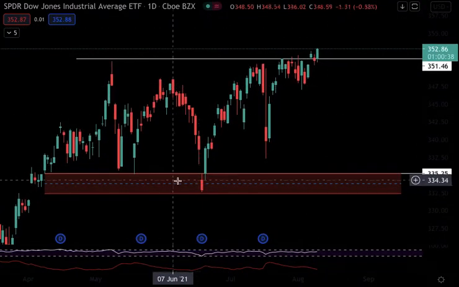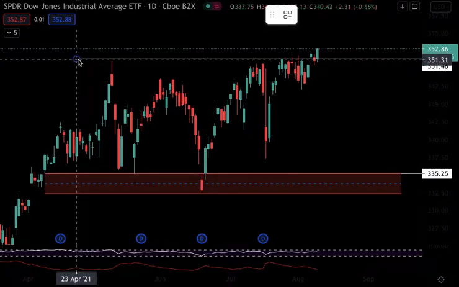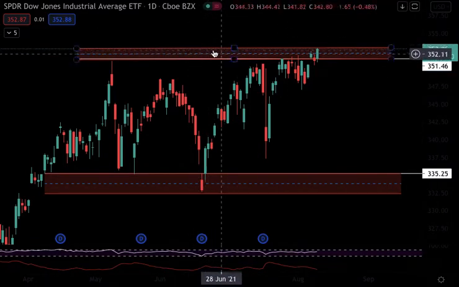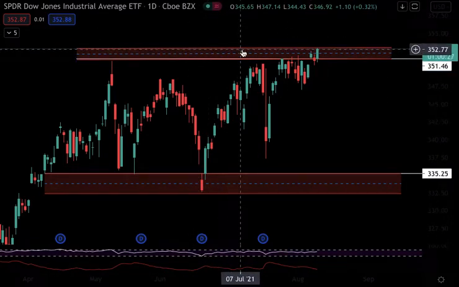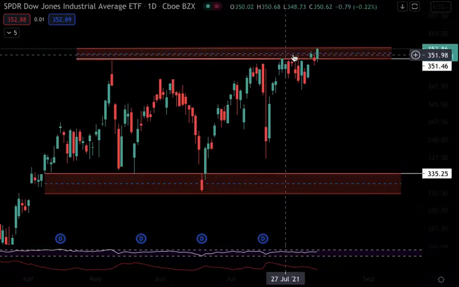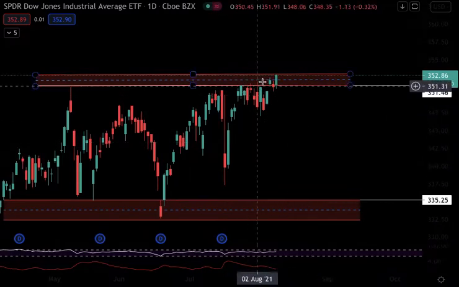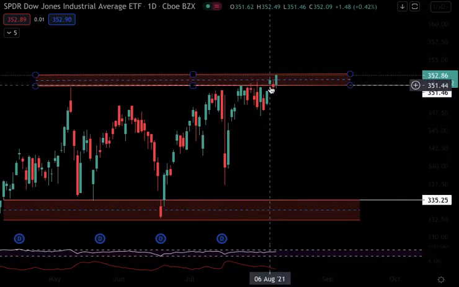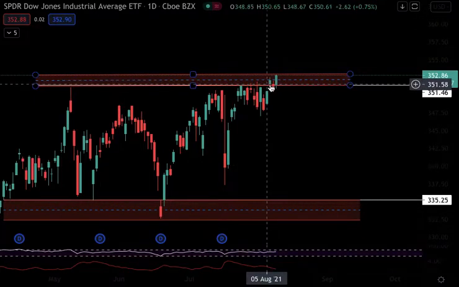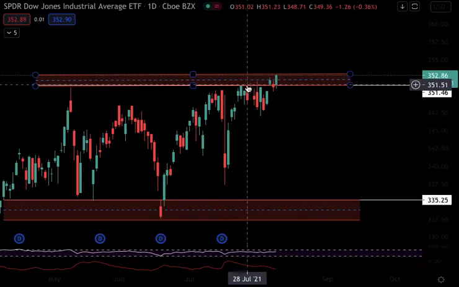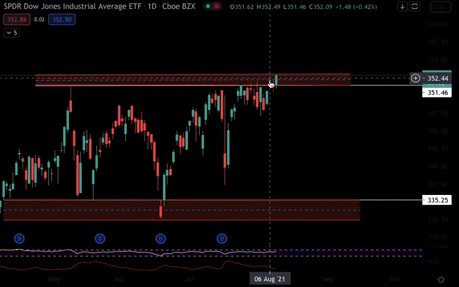Okay, so just like the area of liquidity is down here, there's an area of liquidity up here as well. Okay, this red zone is where market makers will look to hurt, or potentially hurt, the stop, or take out the stop losses of those who are trying to short this to the downside. Okay, so what we have here is this first breakout, this first candle right here. That is the first candle that broke out, that broke the resistance. And what happened? Anybody who shorted thinking it's gonna get rejected again here, all their stop losses got taken out.